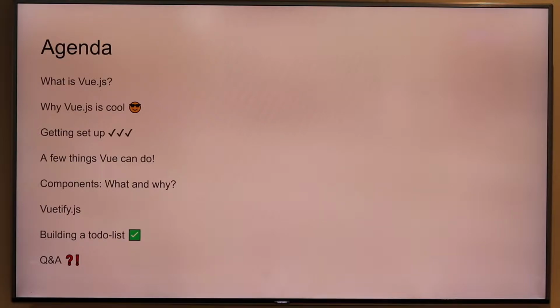From there, I will demonstrate a few things that Vue can do. From that, we will dive into components, what they are and why they are super important if you're developing in Vue.js or in any other front-end framework. After that, we are going to take a quick dive into Vuetify.js, and using Vuetify.js, we will build a small to-do list app. And after that, you can, of course, ask all the questions that might arise in the meantime.